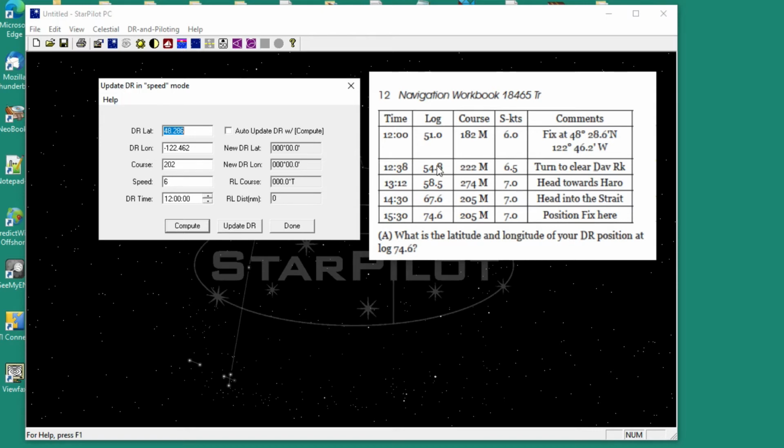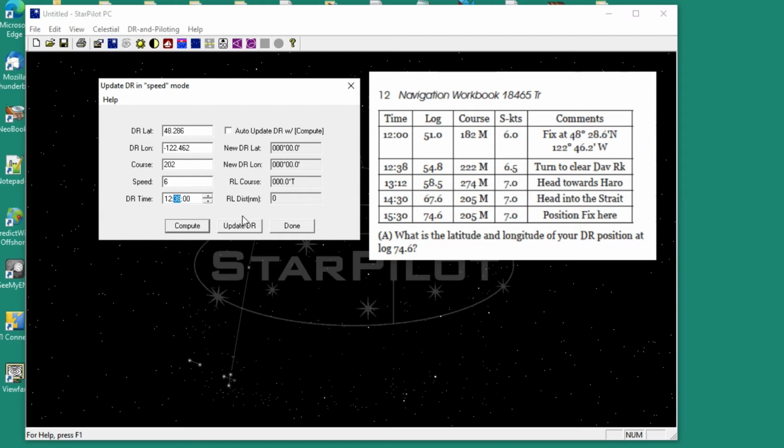Okay, so the first one is 12 o'clock, and we don't care what the log is here. We're on course 202, going 6 knots, and the next time we care about the position is 1238. So this one applied to 1200, that's stored in the system. What do we want? 1238, so this is 38.